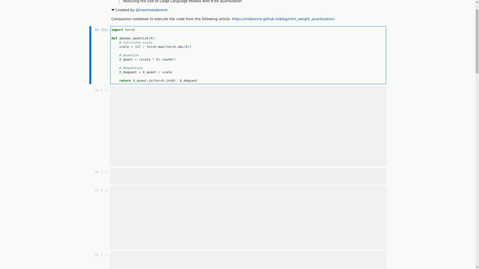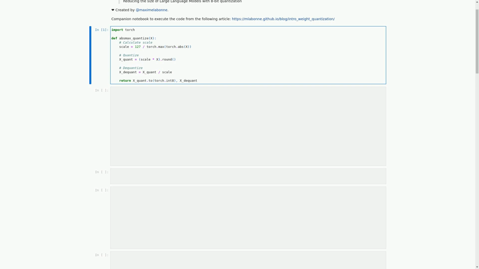The purpose of this code is to quantize a tensor x using the absmax method. This method calculates a scale factor based on the maximum absolute value of x, and then scales and rounds the values of x accordingly. The code first calculates the scale factor by dividing 127 by the maximum absolute value of x.